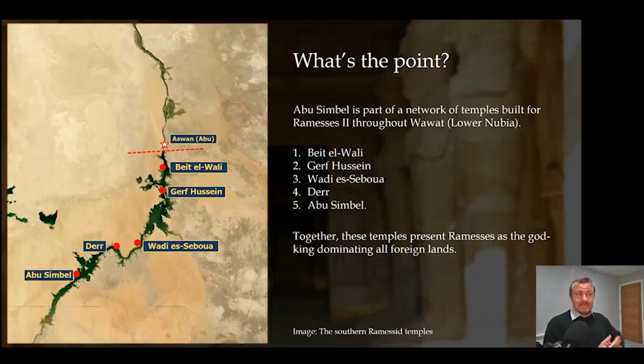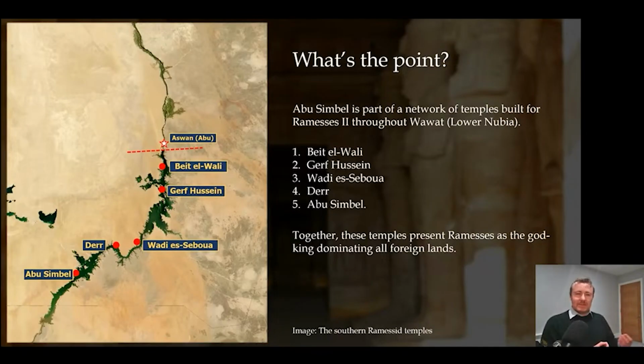Now, it's not just temples, to be clear. Many of these temples or sanctuaries, they have priesthoods. They'll be connected with small towns or perhaps even fortresses that exist within those regions. So he's modifying, or he's adding to the colonial infrastructure, as it were. To simplify it very, very broadly and probably horrendously for an Egyptologist, he seems to be consolidating Egyptian rule within Nubia and really kind of strengthening the foundations of their colonial control, as it were.